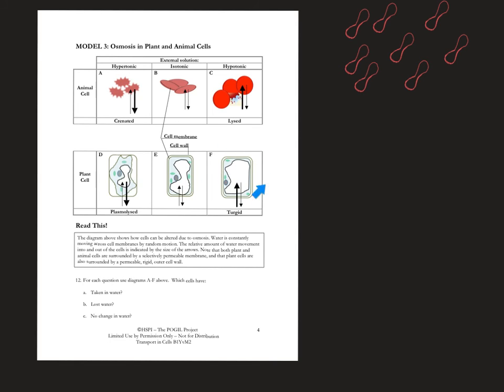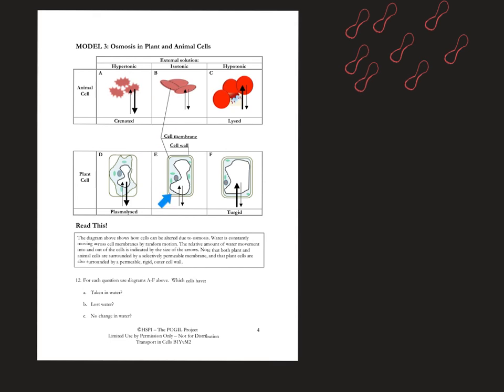Now, in plant cells, what would happen is they would become turgid. They would become very rigid because water would rush in. Notice the arrows: water rushing in, water rushing in. Some water moves out because there's always water moving in both directions. Remember, this is all about random movement, this kinetic theory of matter, that matter's always moving. So this water is moving in more than the water moving out, so this becomes rigid, stiff, straight, and we call it turgid. There's pressure pushing up against the cell wall.